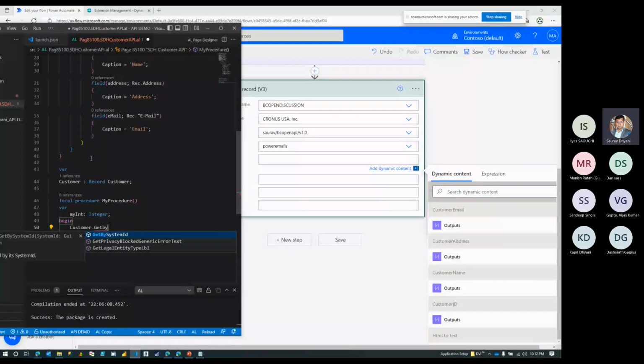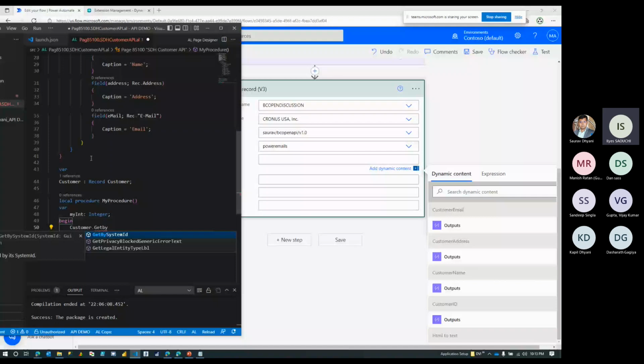So let's say you know the system ID because you have an integration built with Business Central from outside, and you know the system IDs of, let's say, sales orders. You can just pass the system ID to get the record and then do a modification on it, rather than saying I'm sending you this document type and this document number, which then need to be translated, one to an integer and one to a code value. Then it goes back to Business Central, tries to read that record and returns it. If you know the system ID, you can just say I need the record from this table with this system ID from this company, and it'll return you the whole record directly.